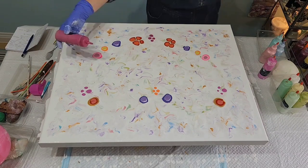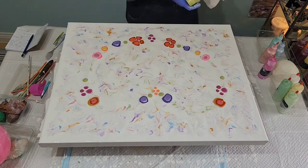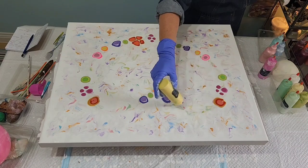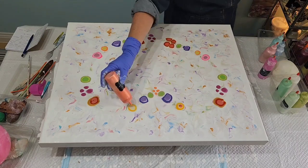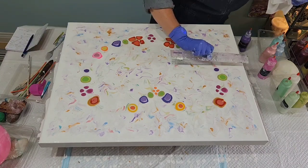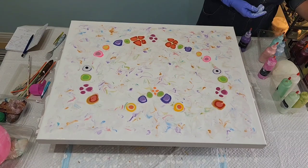And I've got all my paints to hand. And even though I don't know exactly what colour I'm going to put where, I can just see as I'm going along and adding where I think it could do with a warm colour or a cool colour or something bright or something more subtle, so that it just balances out a little bit.